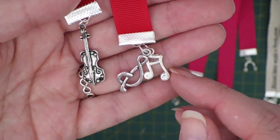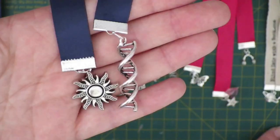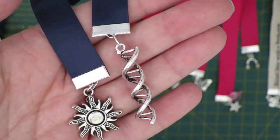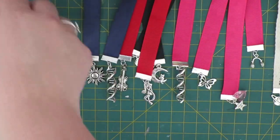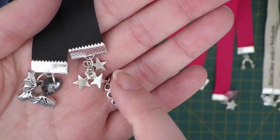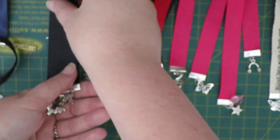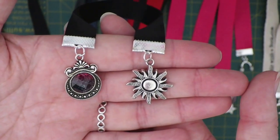This is one of my favorites — my 'This Savage Song' bookmark with a violin and music notes. This bookmark was for Threader by Rebecca Turner, because it's all about people with abilities and the sun represents the Helios Academy where they all train. This is my Re-Sand bookmark — the charms I actually repurposed from a necklace that I bought and was no longer wearing, which is a great way to reuse old jewelry.